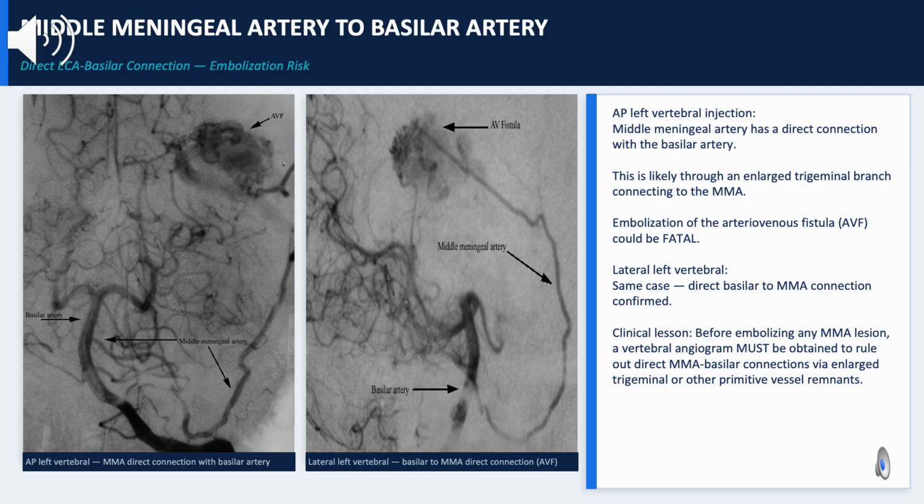The slide states that embolization of this AVF could be fatal, and this is not an exaggeration. Particles or liquid embolic agents placed in the MMA would traverse this connection into the basilar artery, causing basilar artery occlusion and death. This case is the strongest possible argument for obtaining vertebral angiography before embolizing any MMA lesion. Direct MMA-basilar connections, while rare, are immediately life-threatening if missed.